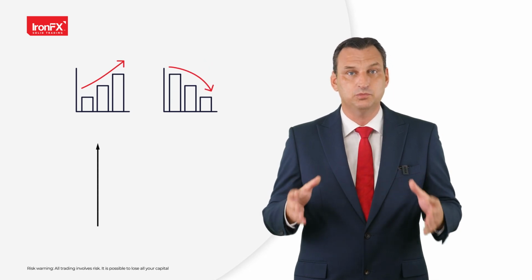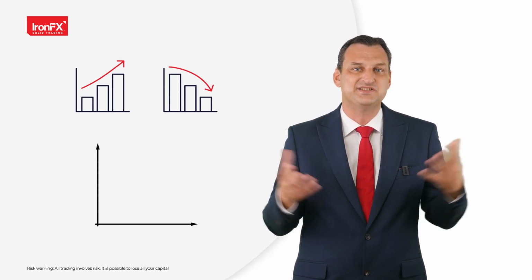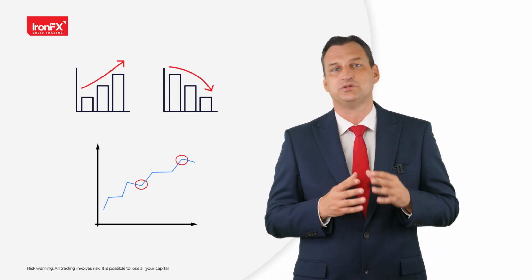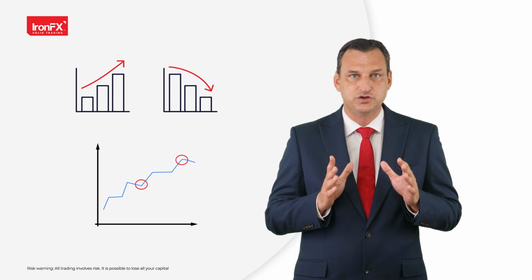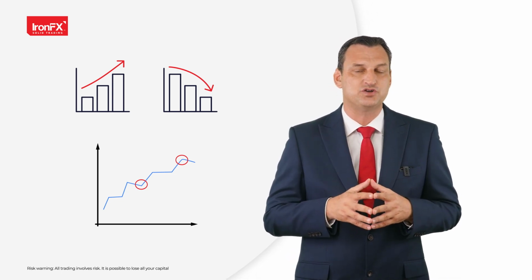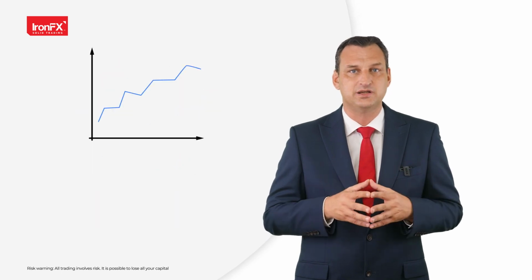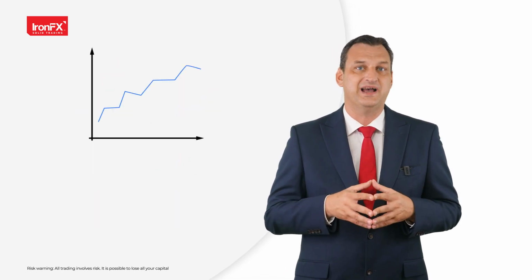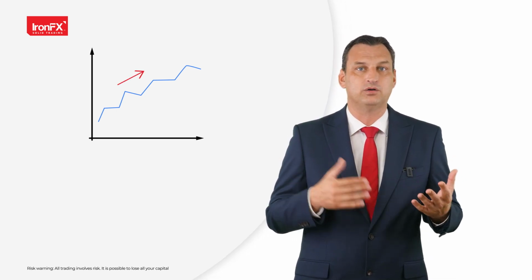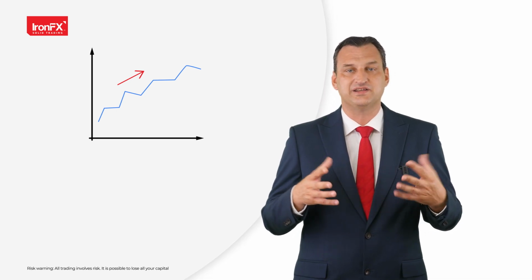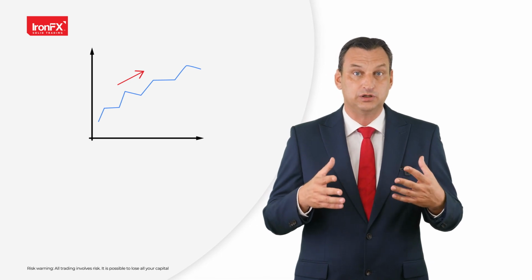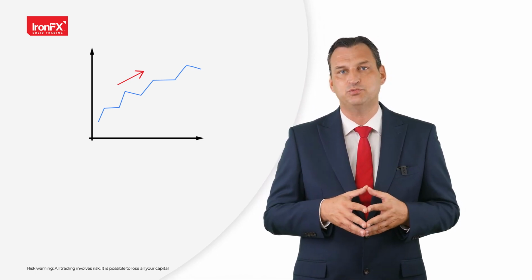Given that the market moves are characterized by a series of zigzags, a certain number of consecutive peaks and troughs are formed. It's the direction of exactly those peaks and troughs that betray the general direction of the market. Overall, the concept of a trend is very important as it allows traders to identify the direction of their trades, whether to buy or to sell a certain trading instrument, as traders rely on the existence of a trend for a certain period of time in order to predict the direction of price movements.